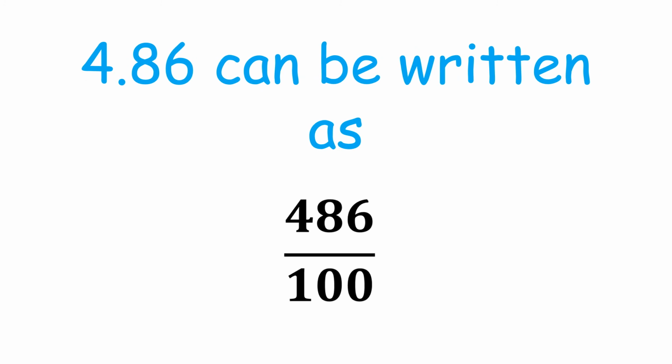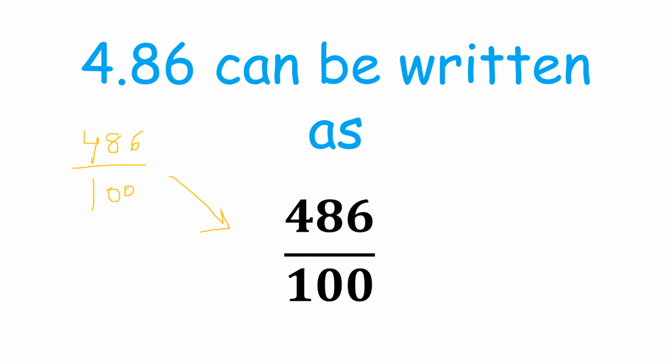Let's take another example where you have more numbers in the later part of the decimal. Again, the method is the same. You ignore the decimal and write the number as it is. So you have written 486 as it is. Draw a line. For the decimal, you will write 1. After the decimal, how many numbers are there? 2. So you add two zeros. The answer will become 486 over 100.